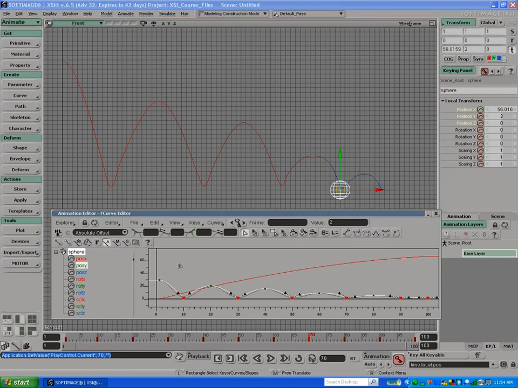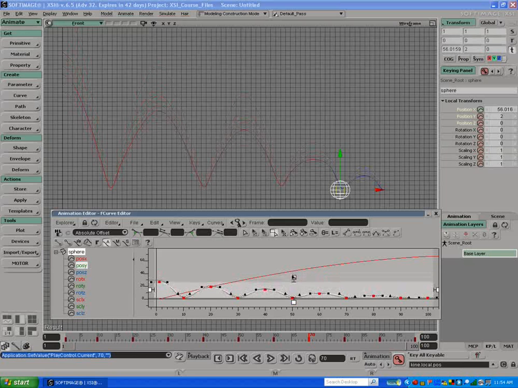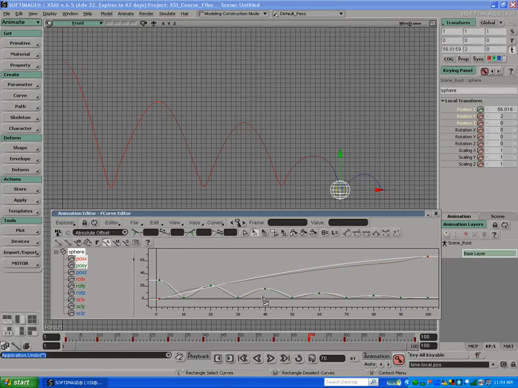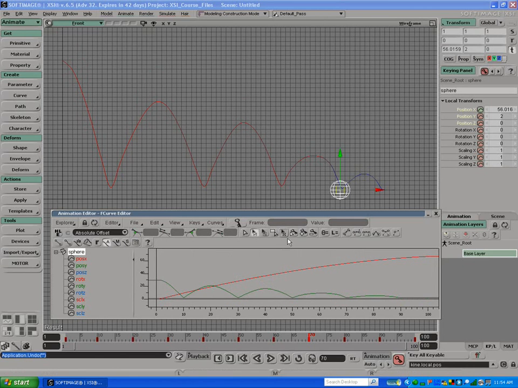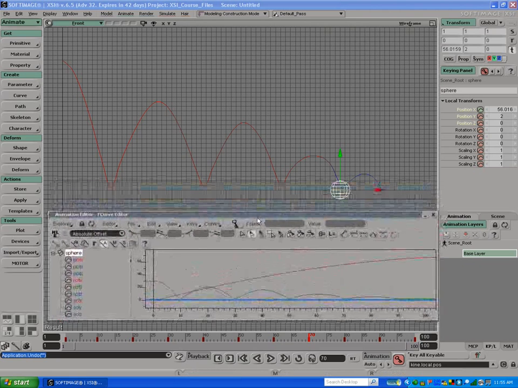There's several other tools you can use in here. There's Q, and you can draw a region around them. This region allows you to scale keys from a region, so I want them all to bounce a little higher. You can pick several curves and do a region over several curves with the Q if you want to. It's a great way of quickly scaling your curves. You can add points, remove points, edit points, select curves, edit with curves. Lots and lots of options inside here you can work with your curves.